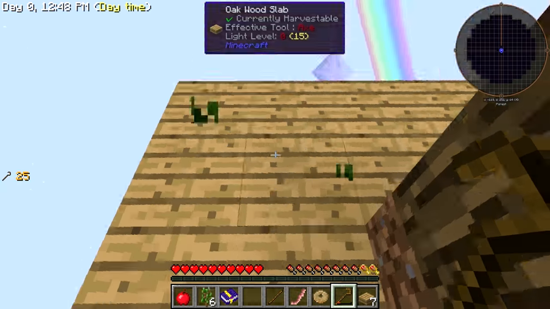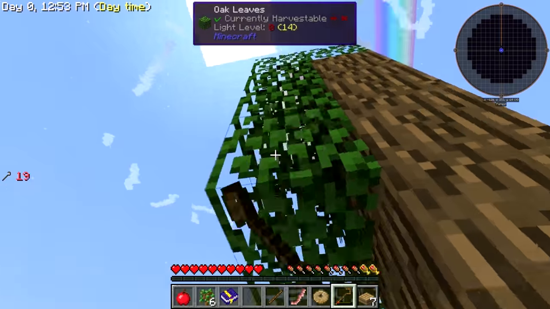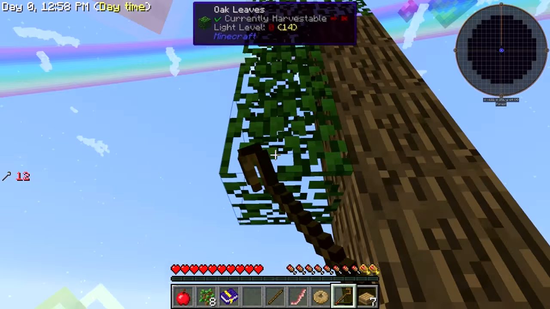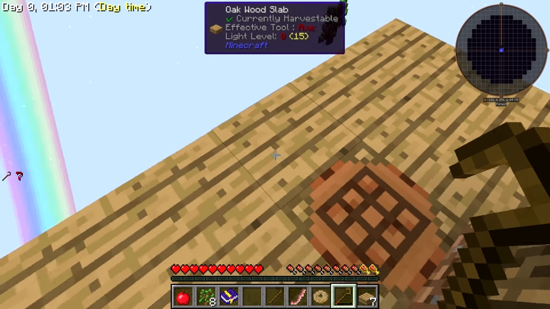But I'll have a look at the next achievement if we do not get a silkworm from this. Which it doesn't look like we're going to. But I'm getting enough saplings, which is cool, I suppose. Okay. No silkworm. Okay, what's the next thing?